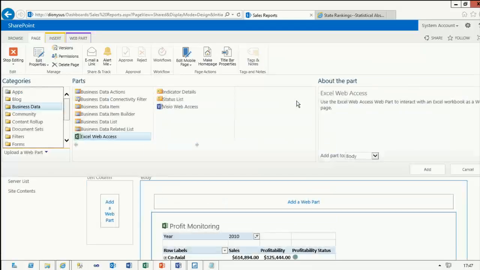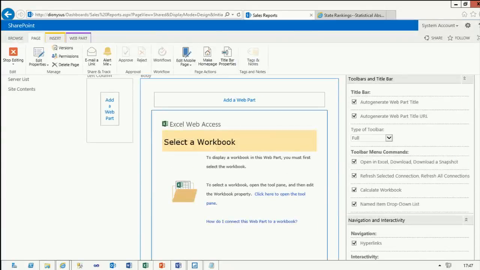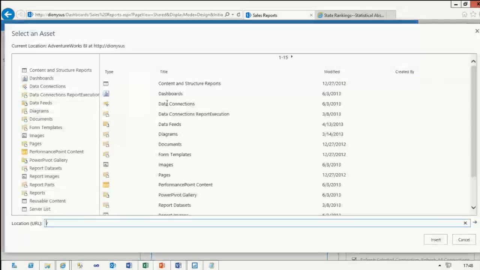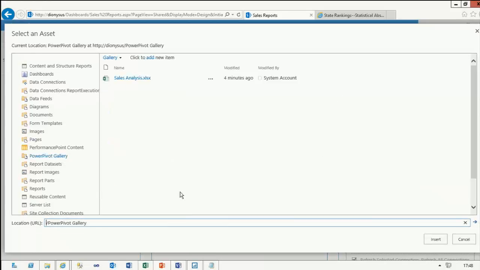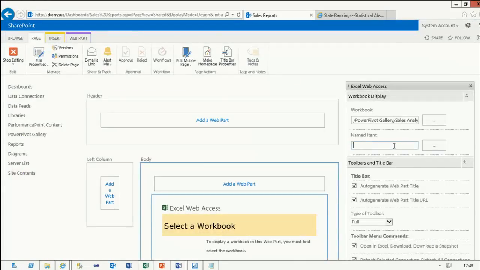I can repeat that again because I have a second item. So a second Excel Web Access into the same zone, connecting to the same workbook. And this time it was demographic analysis.